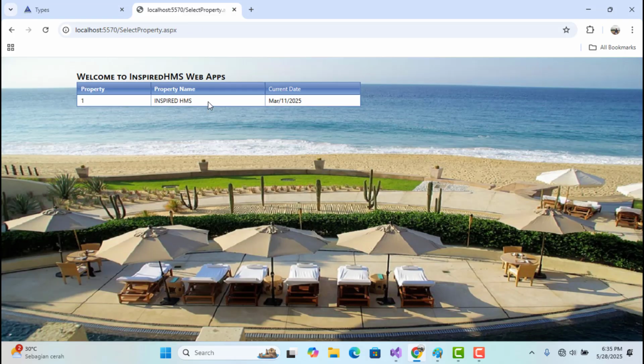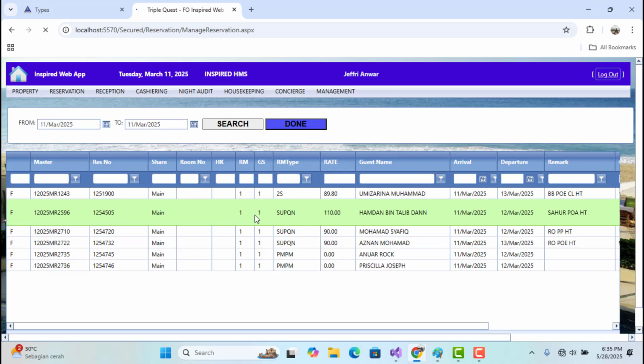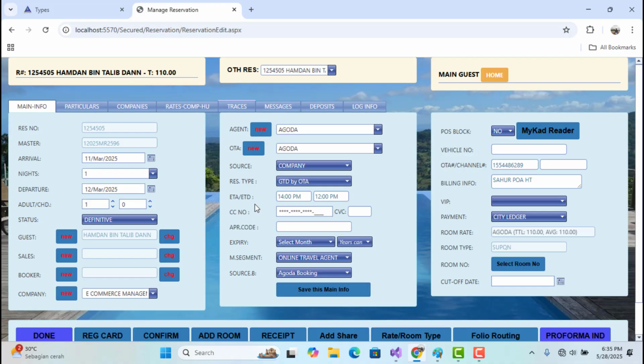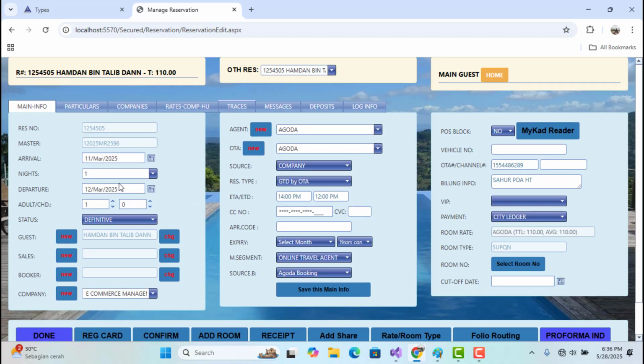In the next video, I'm going to address how to issue an e-invoice, supposing the client requests an e-invoice. Before that, I just want to show you, before I explore further in the next video, how it looks for the front office.